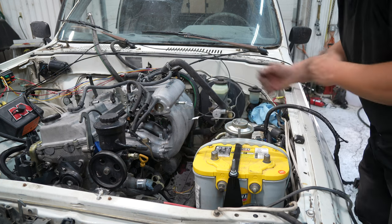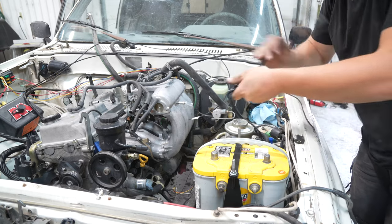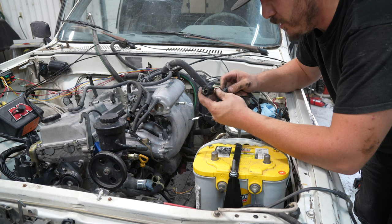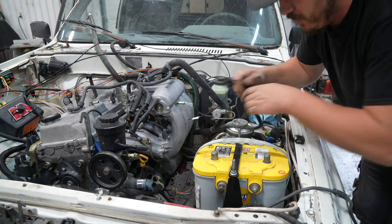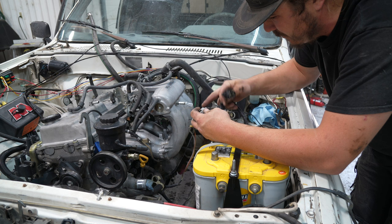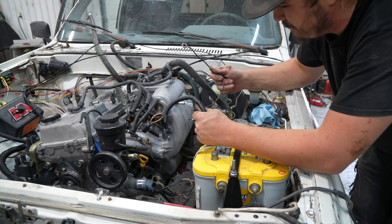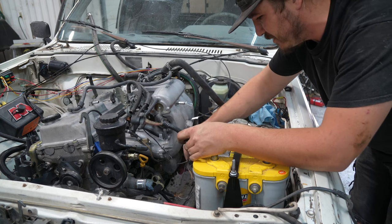We're gonna actually be splicing the alternator wiring to the existing alternator wiring. And good old Toyota being Toyota, they use the same color wires for the last 40 years. So you just have to go color to color. You got yellow, red, and white on both of these. And then this one has the starter trigger. This one has an extra ground we'll have to hook up. Probably cut it somewhere up here. I like this slim, sleek look.